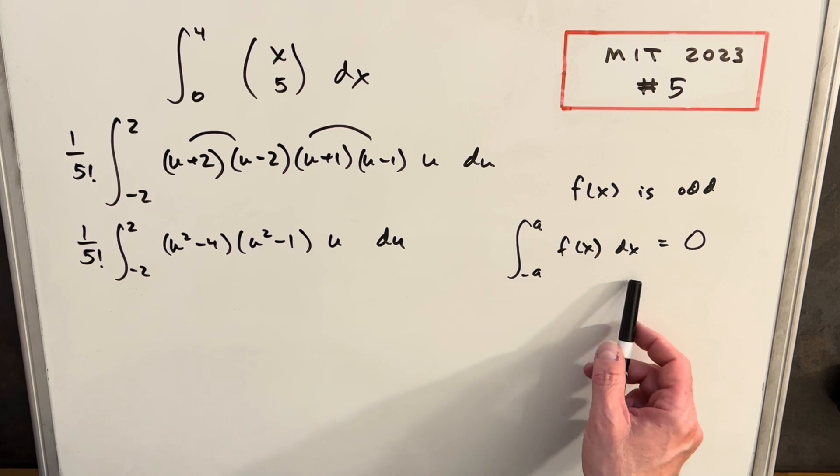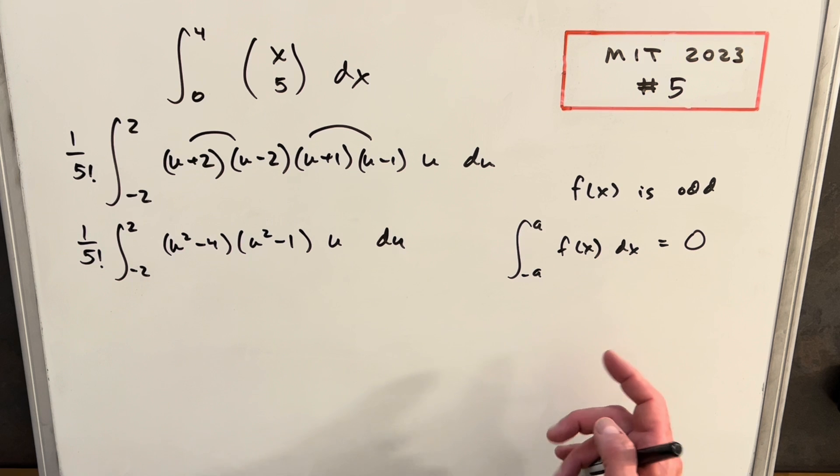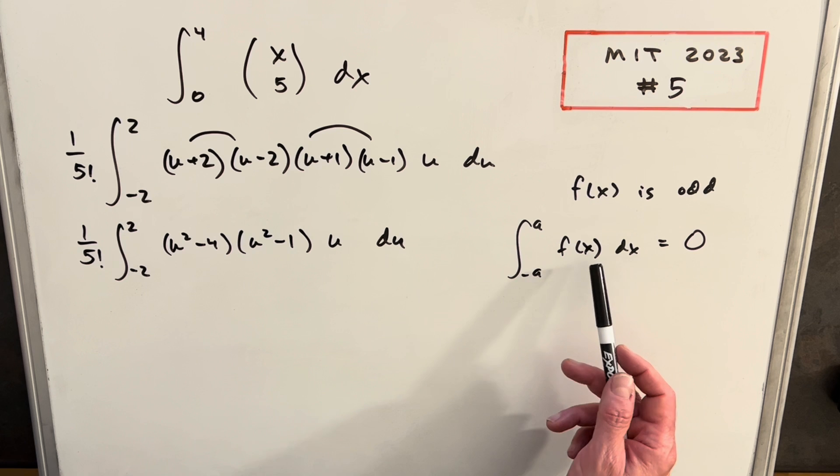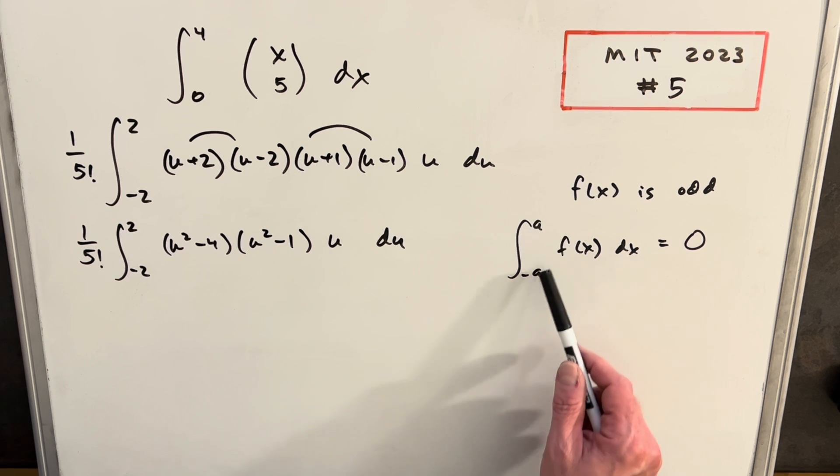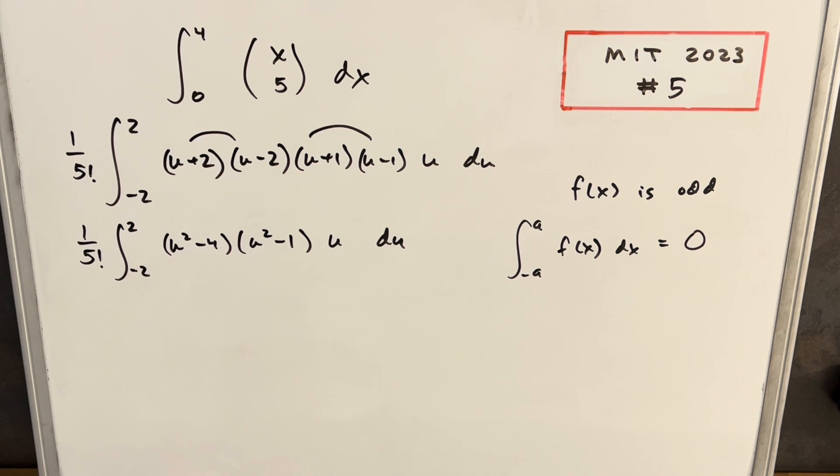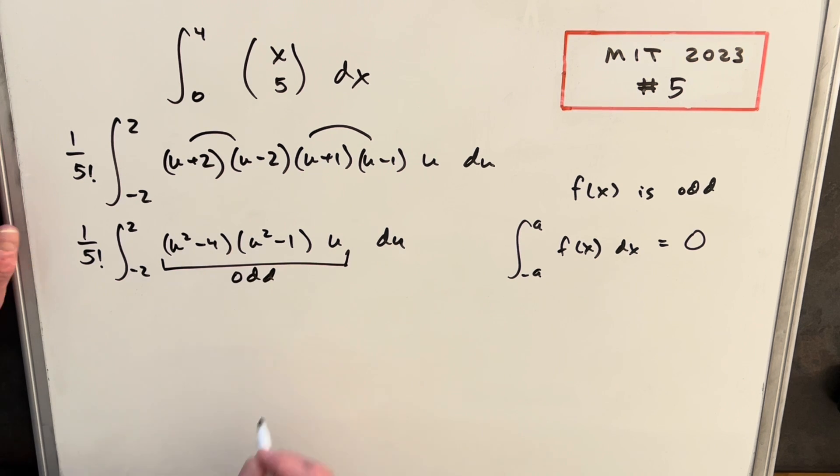We have this definition over here on the right. I think you've seen me, if you've watched my videos, you've probably seen me use this like 10 times. But it's so convenient because it can finish off our integrals really quick. So when we have an integral where the function f(x) is odd and we have symmetric bounds around the y-axis, the whole integral is going to be zero. So then if I can show that this is odd, the whole thing is odd, then we just have zero for our integral. So let's see if we can show that.